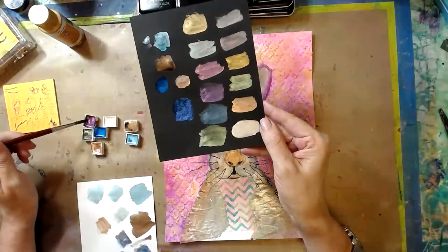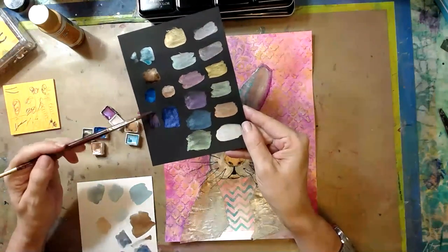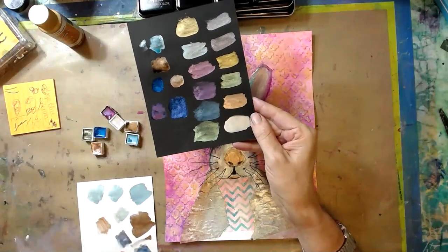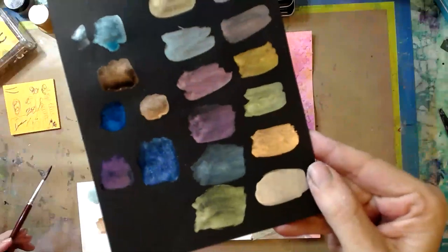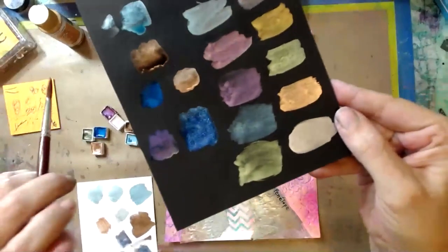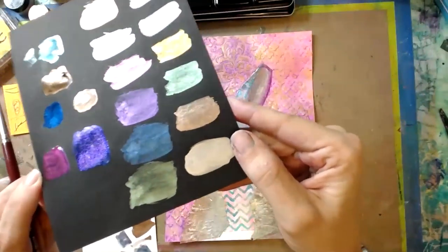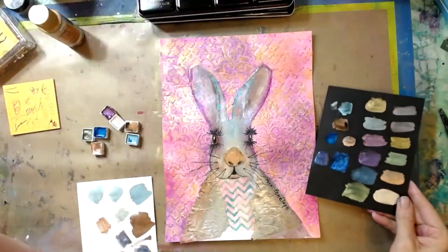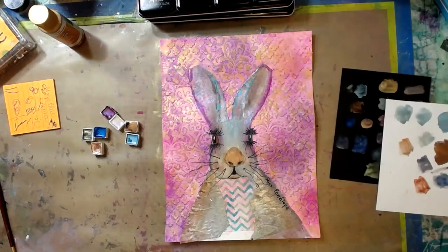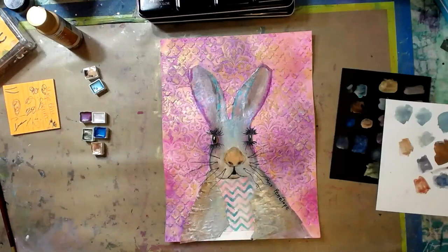And here's that interference pink, orange, red, has a funny color. See, it looks pink on the black. It looks peachy on the white. It looks like a mulberry color on the black. And it doesn't show on camera. You can sort of see the mulberry. And then I'll order some more gold and some of the other colors that they had. I'm going to try a couple different other colors that they had.